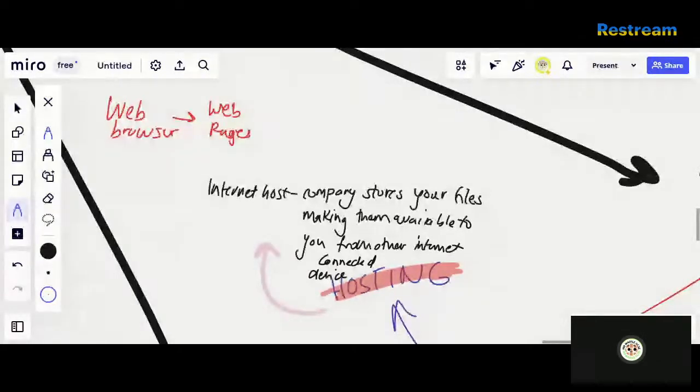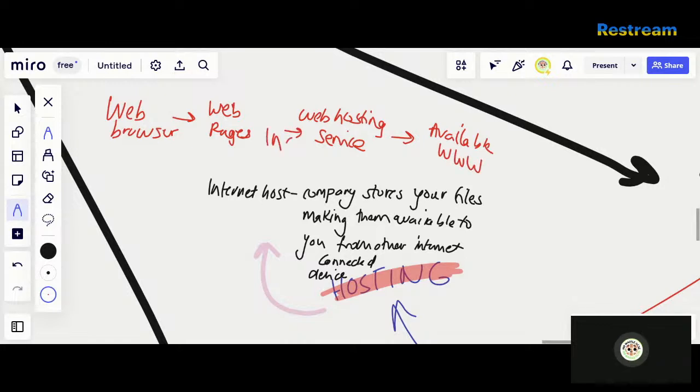Now, if you wanted to set a website up, you need to make sure that you use a web hosting service that makes it available on the World Wide Web. So to make your information available on the World Wide Web, you have to go through the web hosting service.